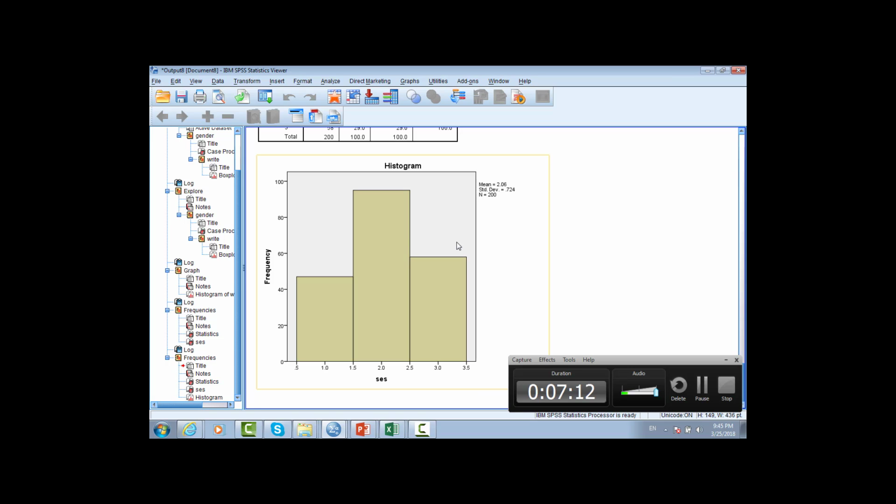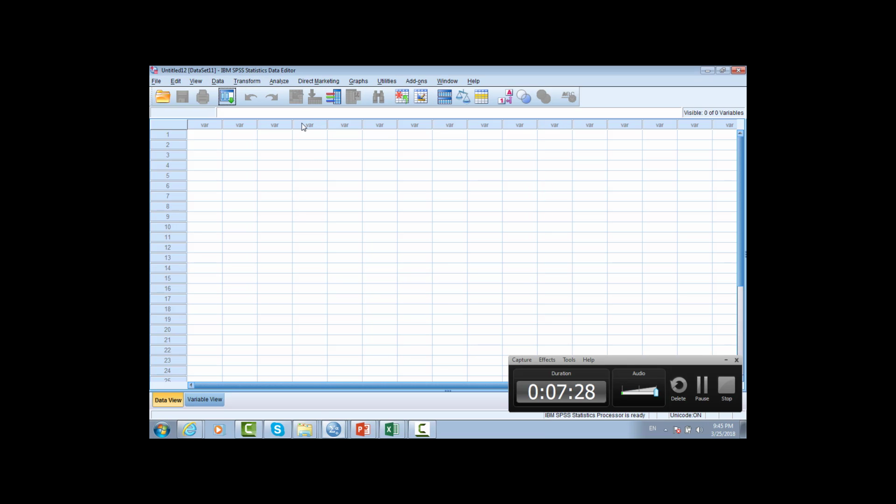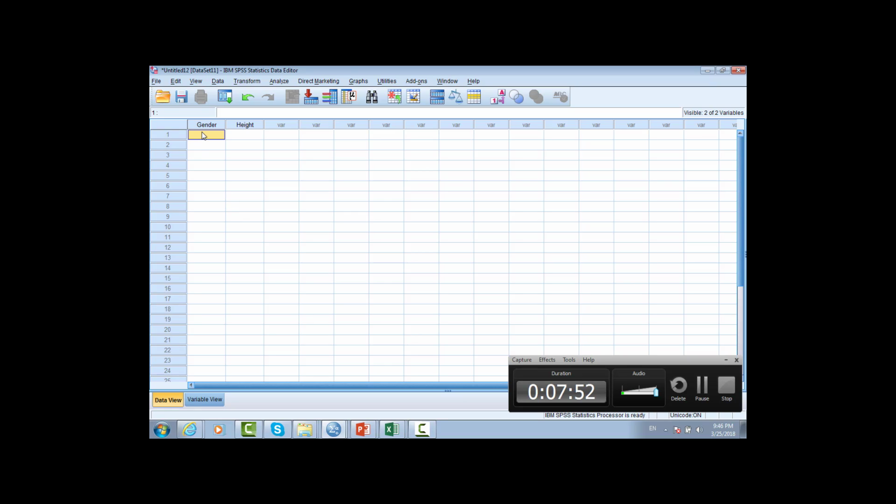Let us start. Remember, this gender looks like female, and female is actually a number. Let me type the data here. Just I go to file, new data, and then here we can put the variable name gender and height. Gender, second, height, and then we'll go to the data variable. We can add here height: 66, 67, 70, 74, 63, 67, 77, and so on.